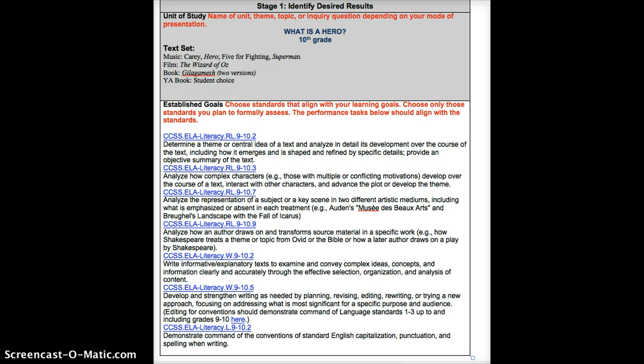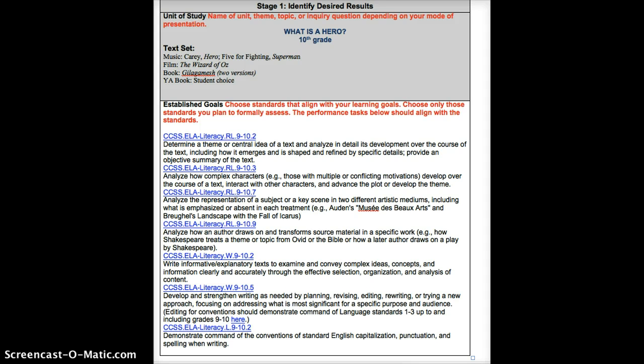But this one was one of my favorites to teach. And it was relatively fleshed out using the UbD model. So it's the one I chose to share with you, just to help you think about how this works. And so the unit of study that I'm showing you is an inquiry unit that's framed by a broad inquiry question. And this question is, what is a hero? It's designed for 10th grade.